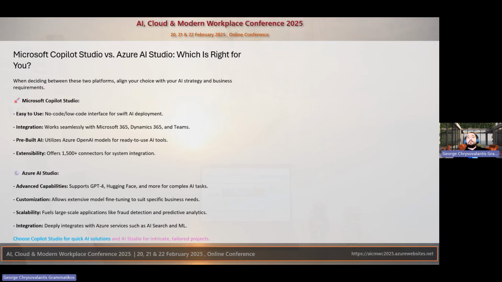It works very well with Microsoft 365 and Dynamics 365 and also Teams. It also includes ready-made AI tools powered by Azure OpenAI models and supports over 1,500 connectors for system integration.